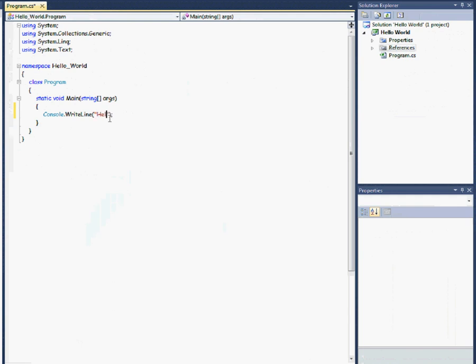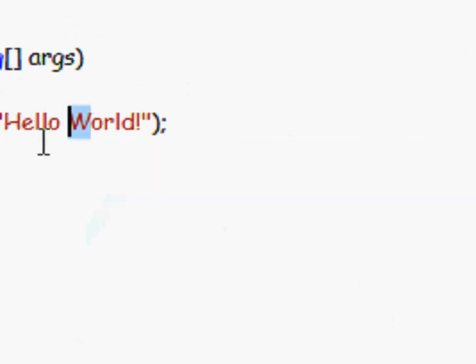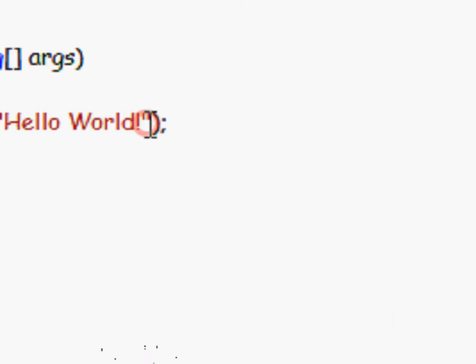So let's type Hello World. Let's put an exclamation mark. This, you see, it pops up as a System.String. A string is what's called a data type.